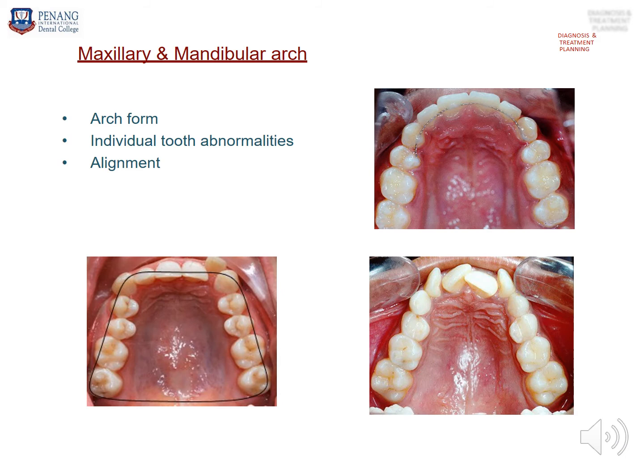The next one, you need to check the maxillary and the mandibular arch. Firstly, look at the arch form. You can say that this patient has a U-shaped maxillary arch form or a V-shaped maxillary or mandibular arch form. And then you also need to check for any individual tooth abnormality. If the patient presents with peg-shaped laterals, you can present this at this part. You can also say the patient has rotated teeth on the lower labial segment.